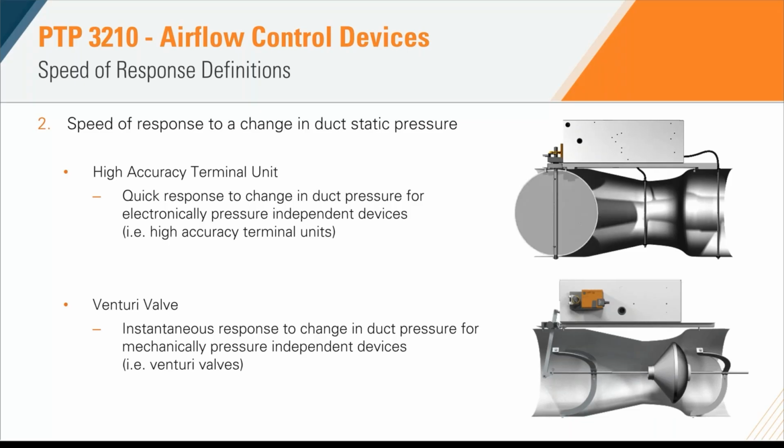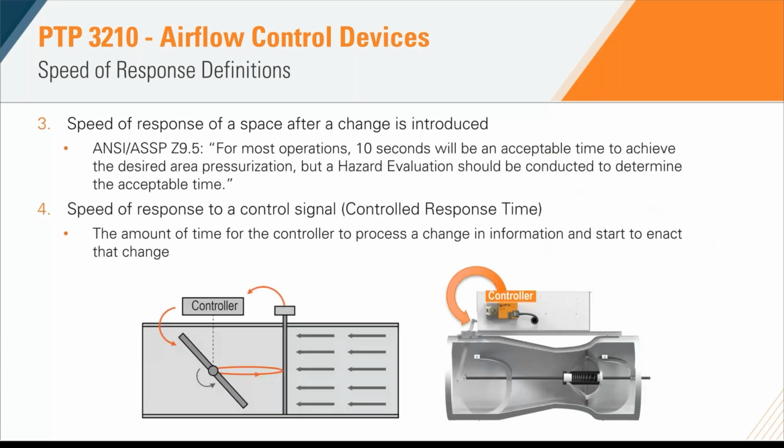The next speed of response definition is the speed of response of a space after a change is introduced. Here we're going to rely on the definition from ANSI and ASSP Z9.5. For most operations, 10 seconds is often identified as an acceptable time to achieve the desired area pressurization, but a hazard evaluation should be conducted to determine the acceptable time.